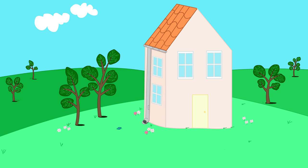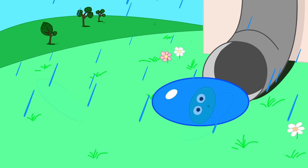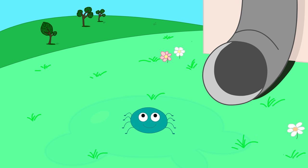Itsy Bitsy Spider went up the water spout. Down came the rain and washed the spider out. Out came the sunshine and dried up all the rain. And Itsy Bitsy Spider climbed up the spout again.